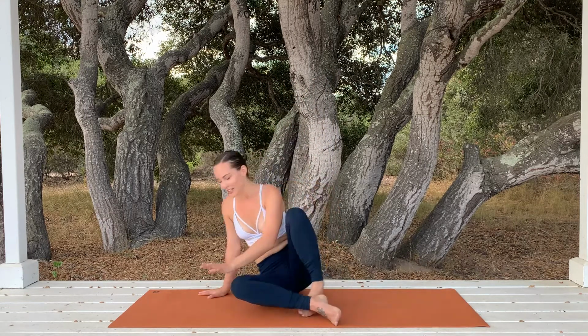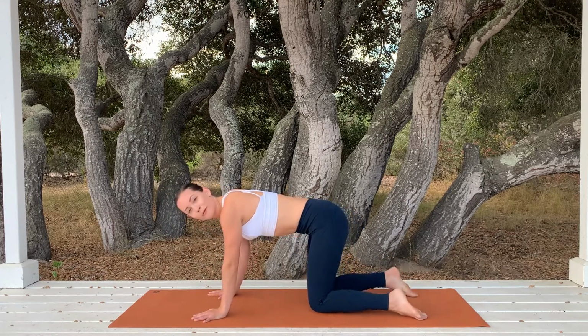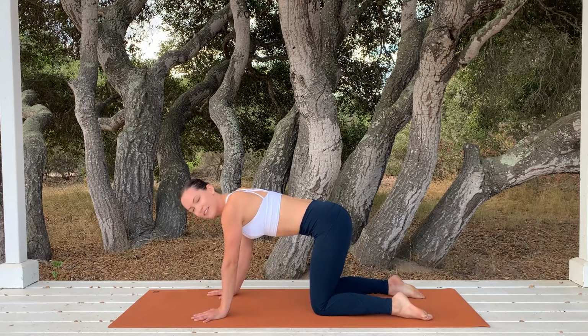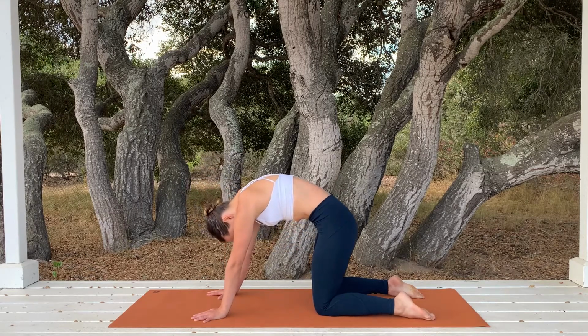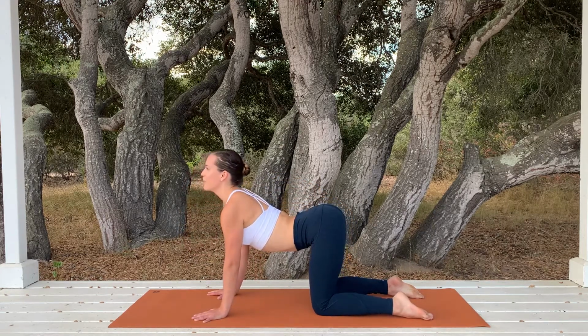Please make your way forward to your hands and knees, tabletop position. Let's warm up the spine through some cat-cows. So we'll start with the shoulders over the wrists, hips over the knees, fingertips are spread wide. Inhale, sway the spine forward, lift the sitting bones and the sternum. Exhale, press the earth away as you round the spine, drawing the sitting bones towards the backs of the knees. Inhale, sway the spine forward, soft bend to the elbows.